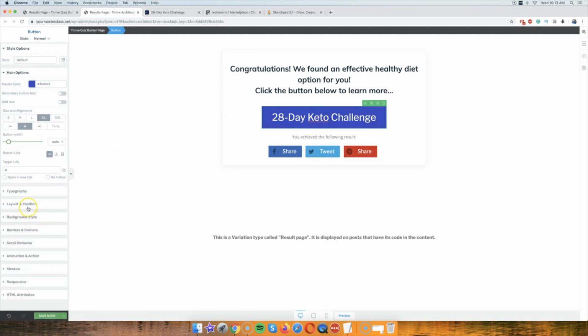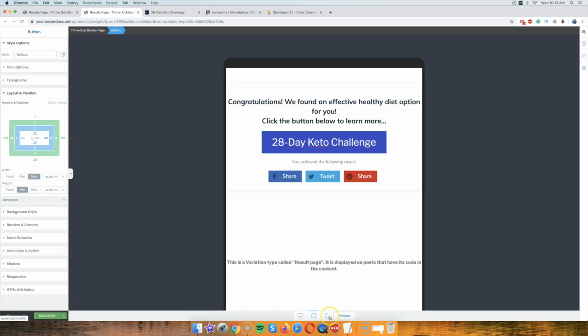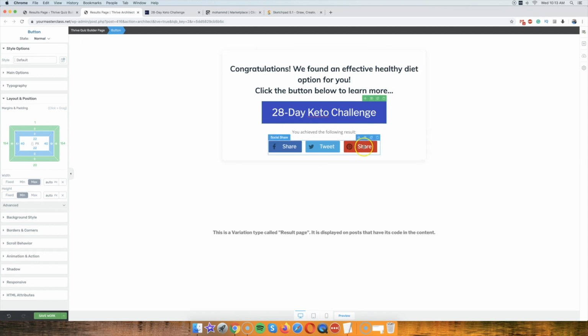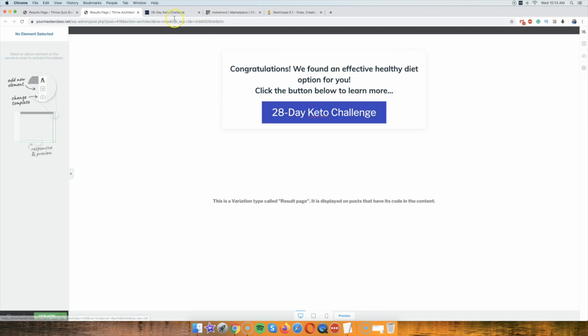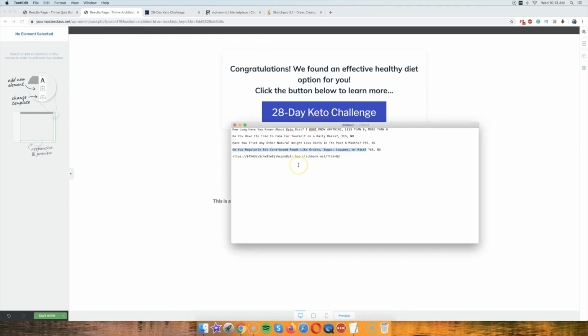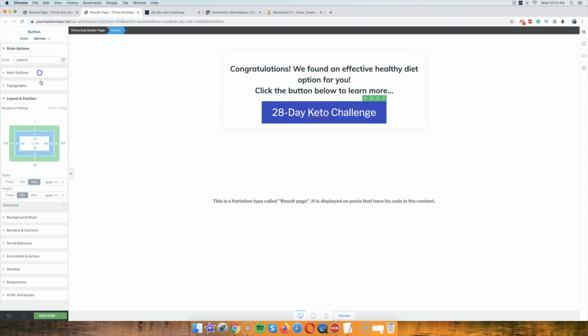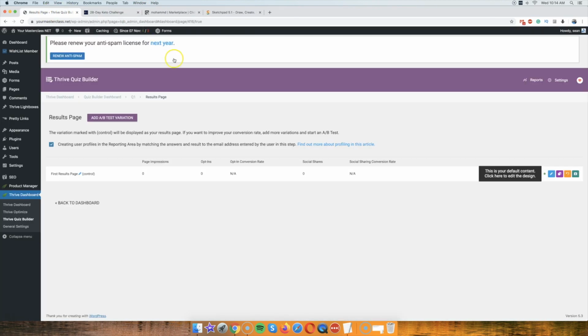Give it some color, make sure it's positioned correctly and looks nice on the phone as well. There you go. And let's get rid of these, we don't need this. And the last step is just add your affiliate link and we're done. Just add that and no follow it. That's it, guys. So now the quiz is basically ready.